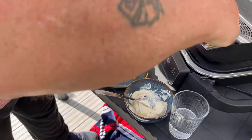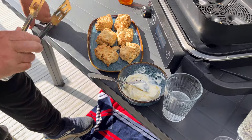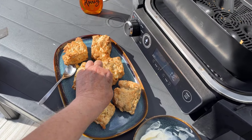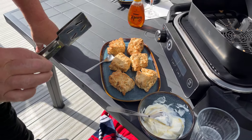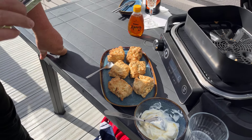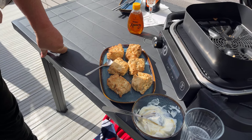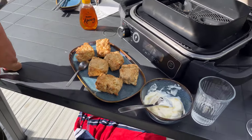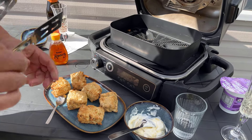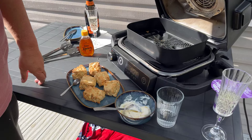Wow, I'm impressed with that. Well done! That's the one I thought would break - I didn't really bind that one properly. Look at that, the buttery smell coming from them - it is absolutely phenomenal. I'm impressed. And that was so easy to make. They are going to be so hot at the moment to eat, so I would say we'll just leave them ten minutes outside here and then serve them up with some of that honey and some of that sour cream. It says done - turn that off. We'll come back in ten minutes.